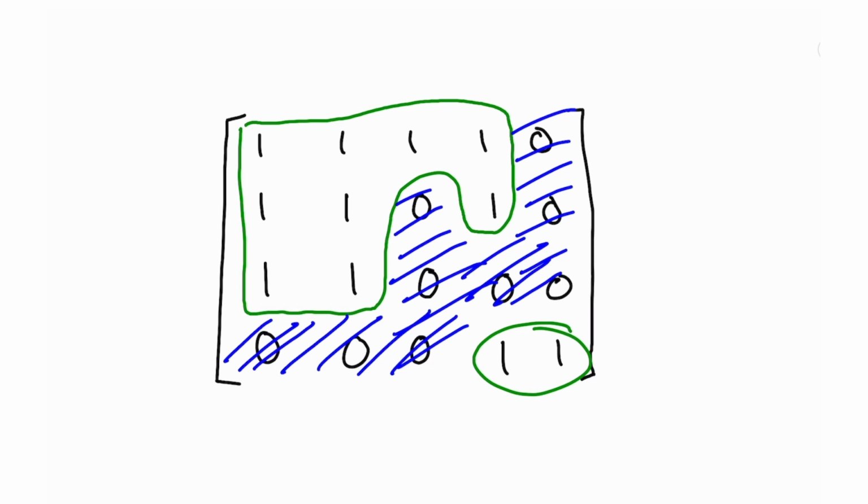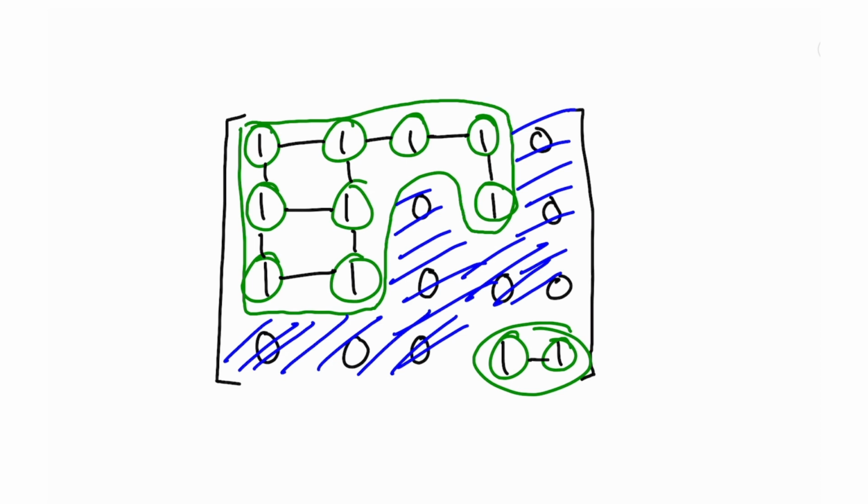Now, how is this a graph problem? Even though it isn't explicitly defined as a graph problem, the points of land are connected based on their location, just like the people that we looked at living on different floors of an apartment building. Therefore, we can connect the land to generate a graph like this. Once we see this as a graph, all we have to do is find all the connected components using some sort of search. You do need to be sure that you know how to do this, but this goes back to one of those core graph algorithms that you need to study anyway.